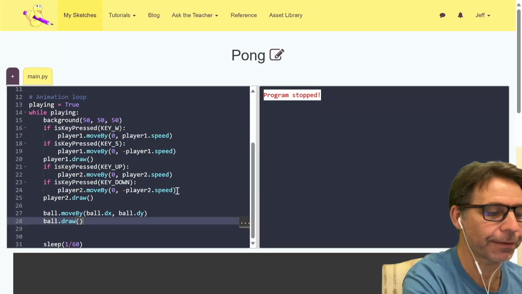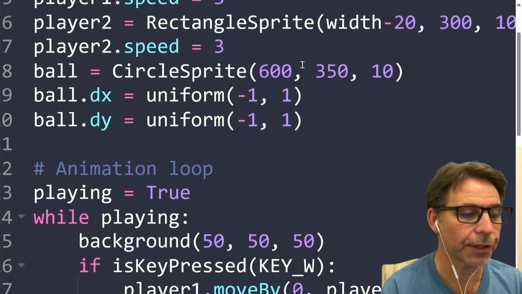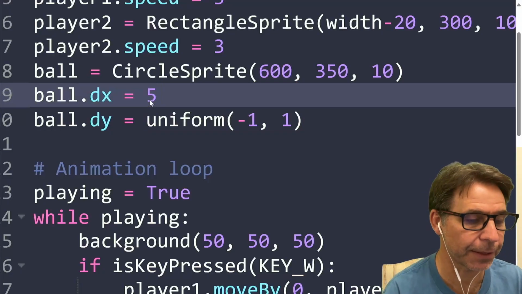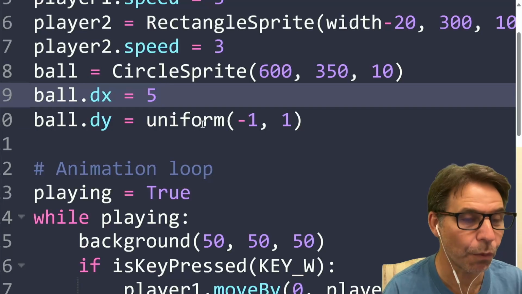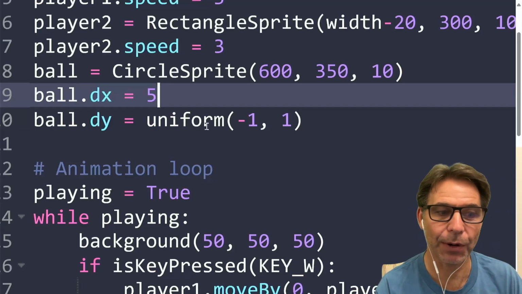All right, let's try and fix that. So the ball.dx, let's just set that to be like 5 and see what happens.